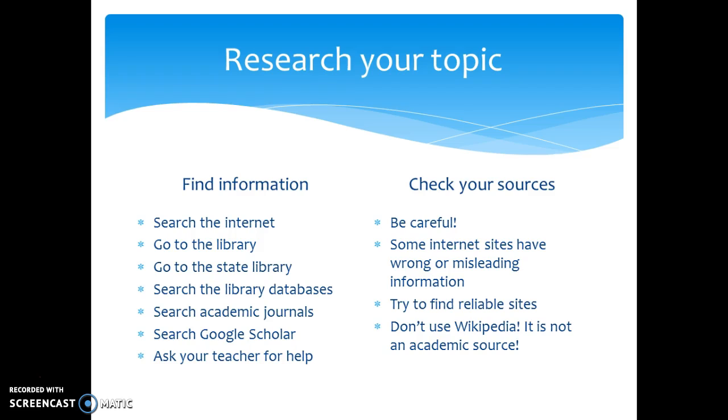It's not enough to just write what you know. We want actual sources of information that are reliable, that you can extract information from, and show us that you can extract information from other sources. That's part of this assessment item. So you're going to find information on the internet. You might go to your university or college library, go to your state library. Always talking to a librarian is a good idea for this sort of thing.